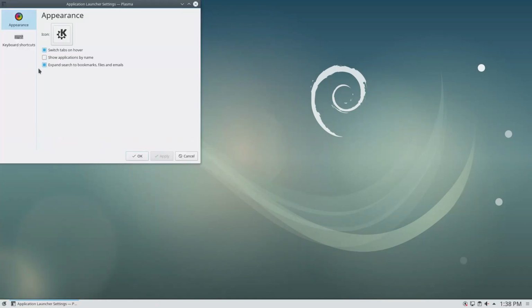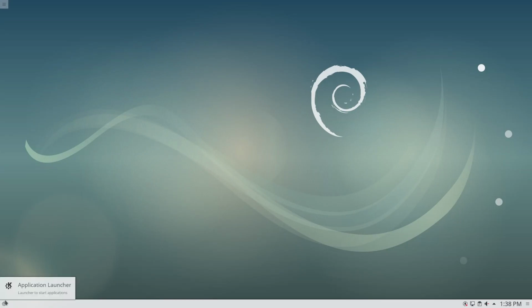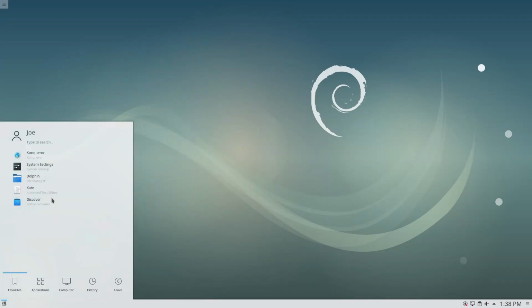And in here, you're going to click this middle checkbox. I prefer to have this on. It is off by default. If you check that, then you'll notice that now it says Dolphin and then File Manager is underneath it. I prefer to know the name of the application because I'm used to them, but some people don't. Some people want to know what the application does, especially if they're coming over from Windows and they're not used to the names of things on Linux yet. So you can decide for yourself which way you prefer that.